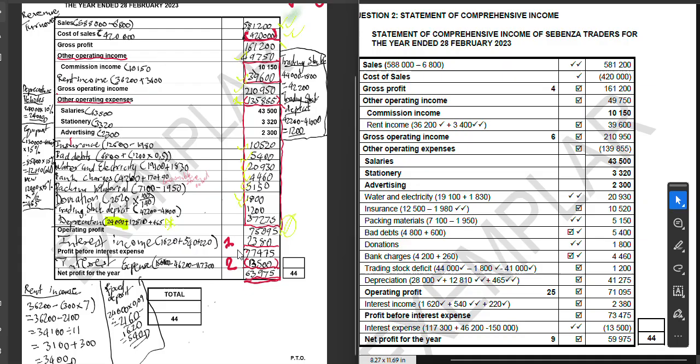Note number 3 is tangible assets. Note number 4 is inventories. Note number 5 is trade and other receivables. Note number 6 is cash and cash equivalents. Note number 7 is equity or owner's equity. All right? And then note number 8 is trade and other payables. Now, ladies and gentlemen, if you know this chronologically and you know how to do the calculations, you are at your first step of passing the statement of financial position.